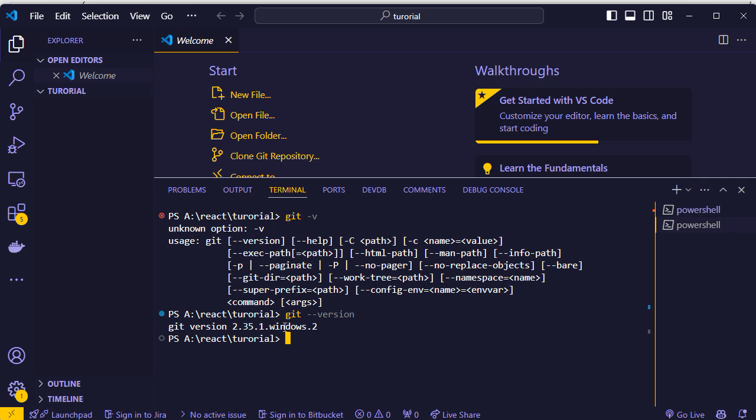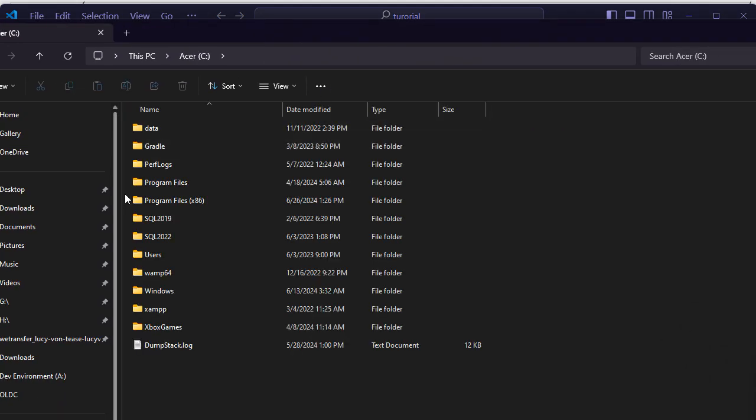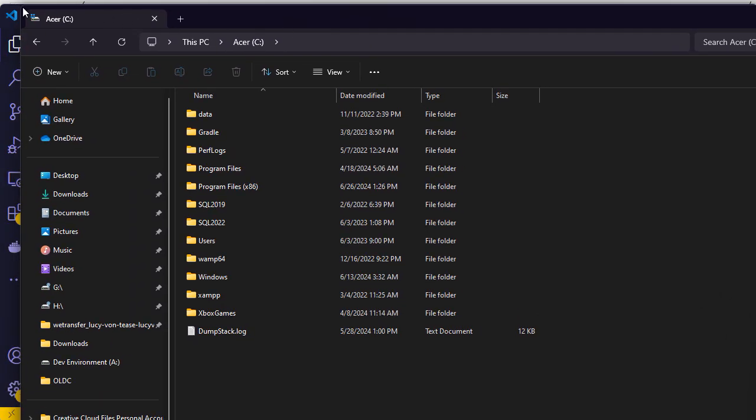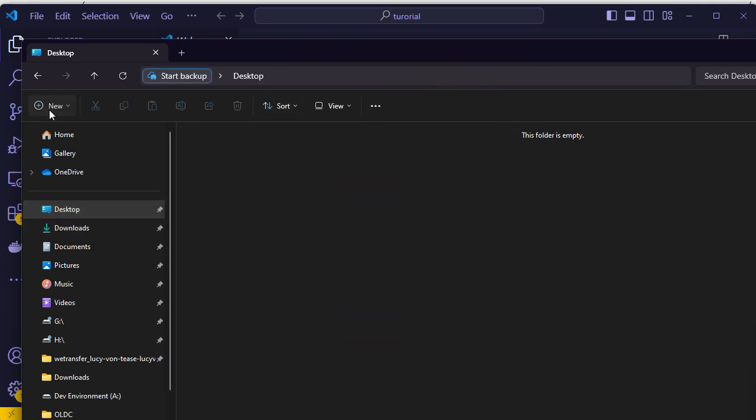Next thing we want to do is let's create a folder. So we'll go into our C drive, open up your Windows folders, and we'll just go into desktop. I'll just do it in desktop. Create a new folder, and we'll just call this React App Test. Oh yeah, do not put dashes here. Do not put anything, just one solid word.